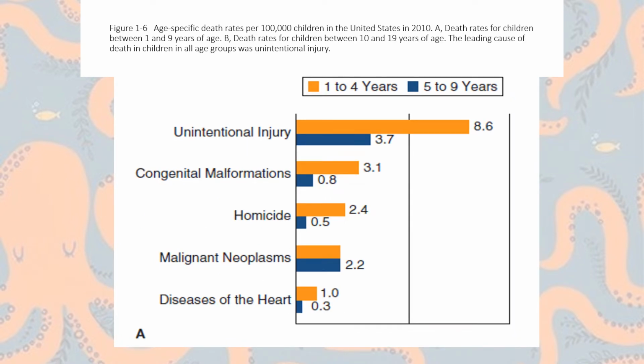Now, when you look at these slides, how does this slide matter to you when you're studying? This is going to be how you determine the education needs that the family gets. So you're going to customize your education based on the age group of the child that you are talking to and the family. So based on this slide, when you're talking about health prevention and maintenance, you want to prevent unintentional injury. According to this slide, this is your highest priority if you're talking about wellness.